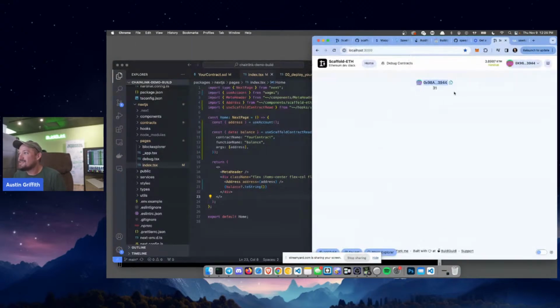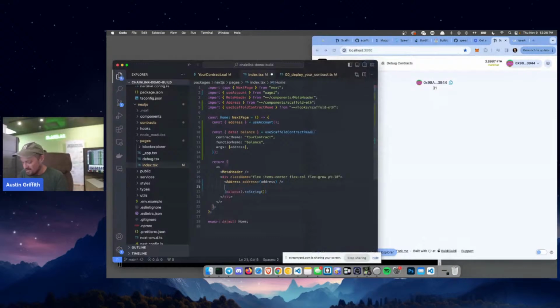So here's our address. Here's our balance. What do you think? Maybe a div with some padding? That's right, because we're building consumer apps. You gotta have things like divs with padding. Gotta make things look nice here, right? Yeah, some padding around our balance. Maybe we could make the text bigger, text-xl, something like that. Oh, it's so pretty. What about 4xl? I want to see my balance real big. Oh, it's real big. All right, great.